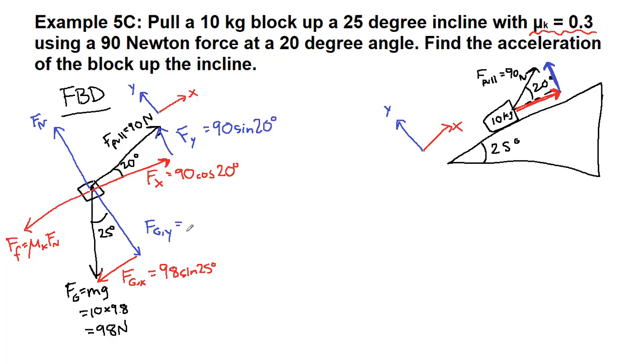And as has always been the case with ramps, the y component of gravity is adjacent to the angle. And so it has been and continues to be the cosine component for the gravity triangle. All right, so we have this lovely map laid out for us.